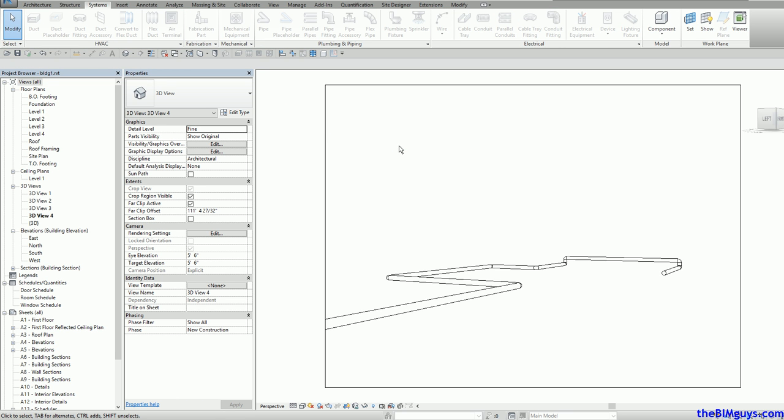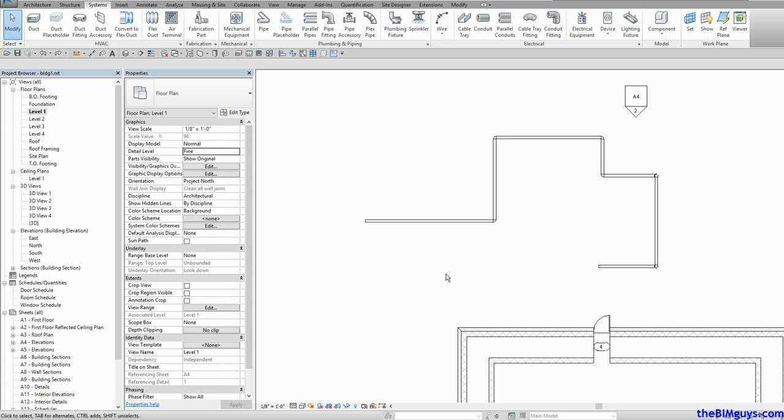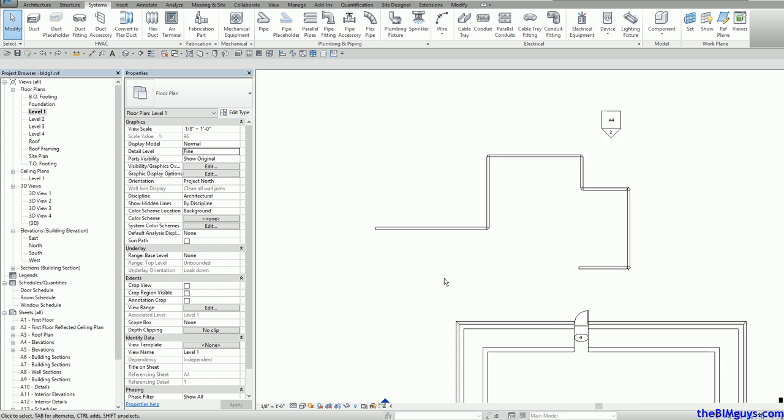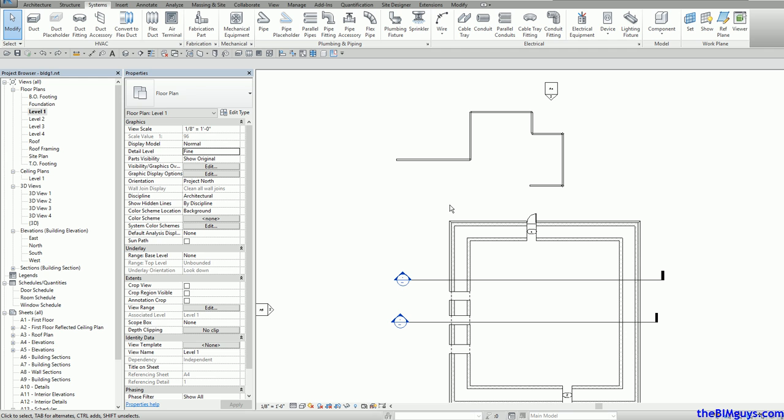The way Revit works is it has what's called a viewpoint. I'm gonna do that, and leave that pipe there. If I go back to my level 1, that's where we were drawing a pipe. Notice I don't see this pipe right here. So I may want to have a piping plan.